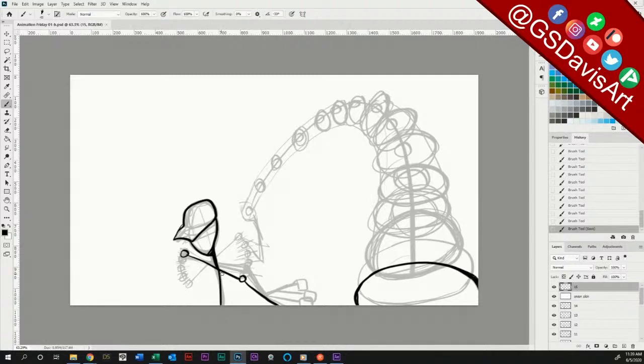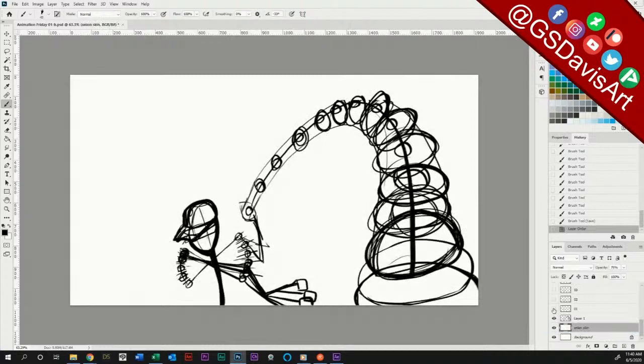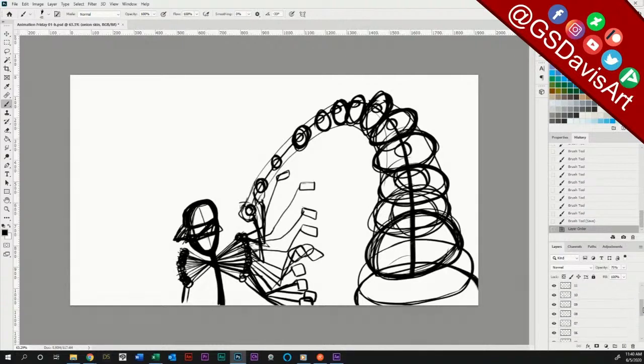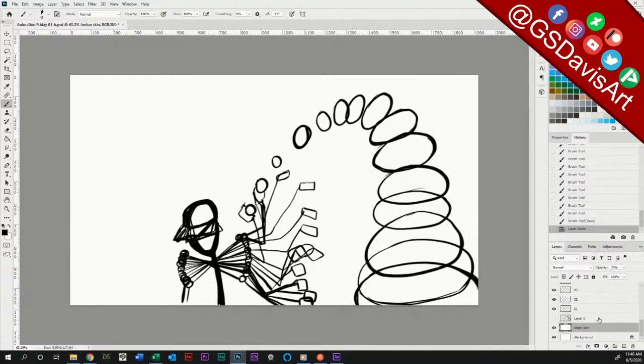Save. All the frames are in. I'll move the onion skin off of the rack over here. Put all these guys in. Make sure everybody's on. Always do that. This is a quick and dirty animation, right?